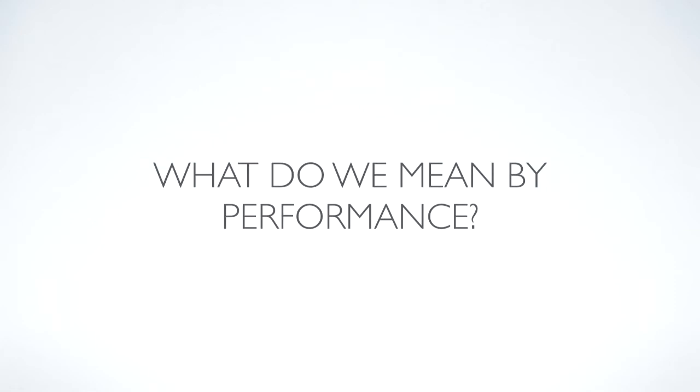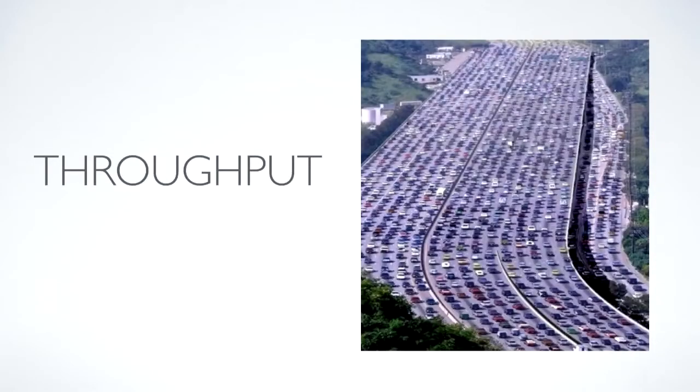So I've used this term performance a couple of times now, and it's a vague and amorphous term. It really is an aggregation of a whole bunch of characteristics around software. So I'd like to dig into what those specific characteristics are. First off, throughput. This is the one that people typically think about when they think about performance. This is largely the volume of work that your software is capable of doing. Often you'll measure these things in transactions per second, or messages per second, or operations per second. And to use a road analogy, which I'm going to use a couple of times, it's the number of cars per hour that can traverse a road.